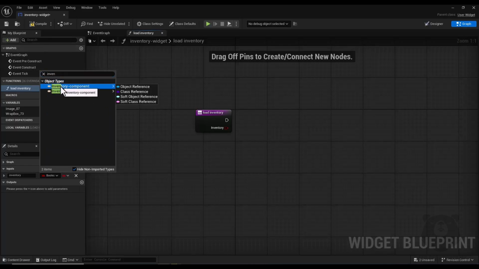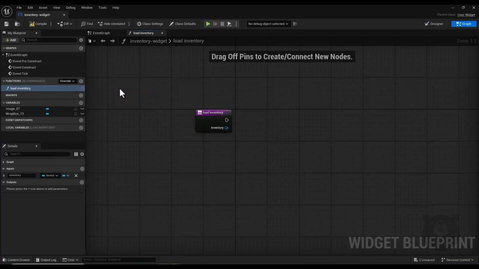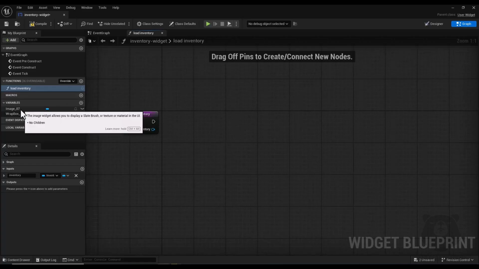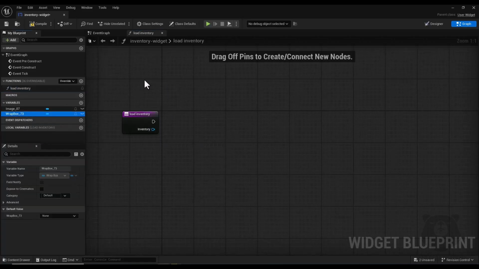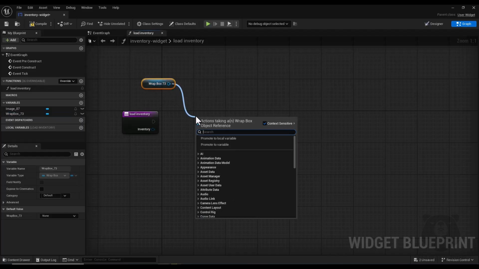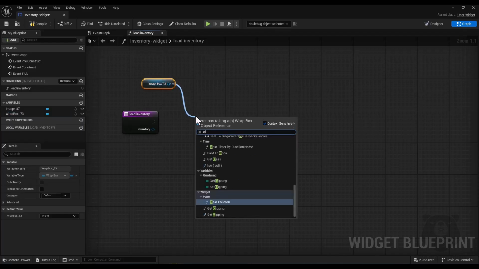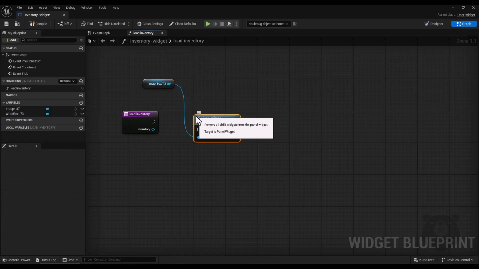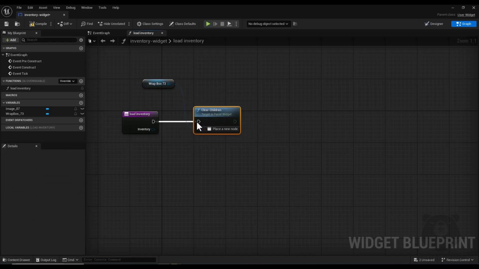I select my inventory dash component object reference. Now here I drag and drop my wrap box variable, and here I drag a node and search for clear children, and I connect it here.